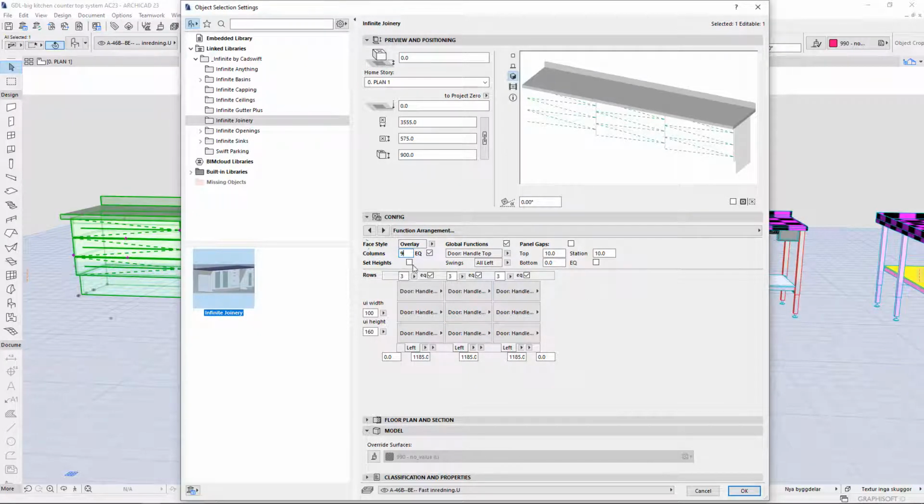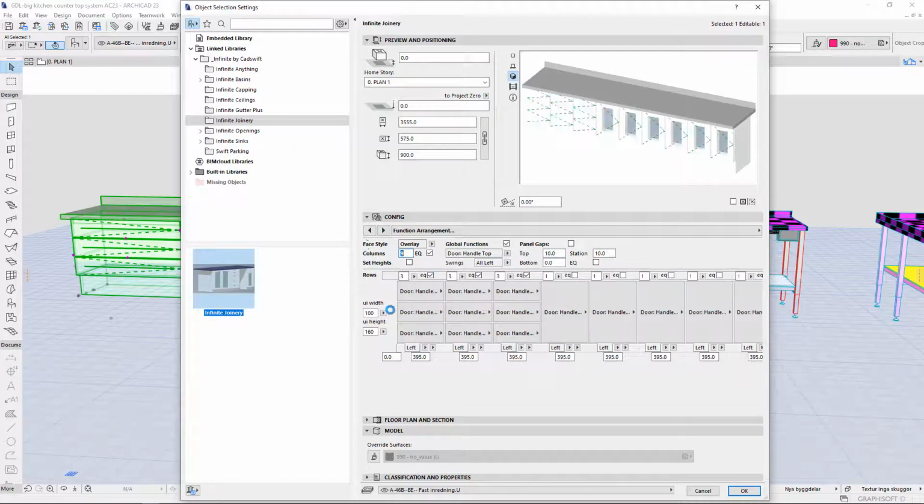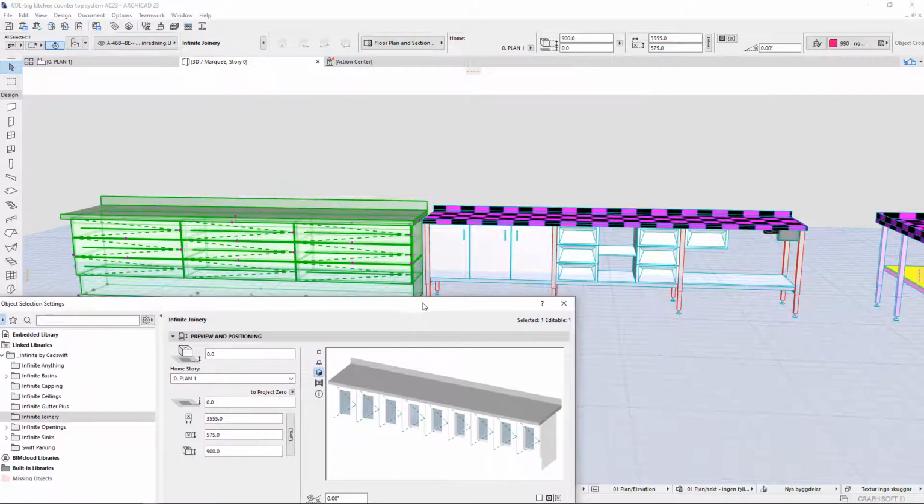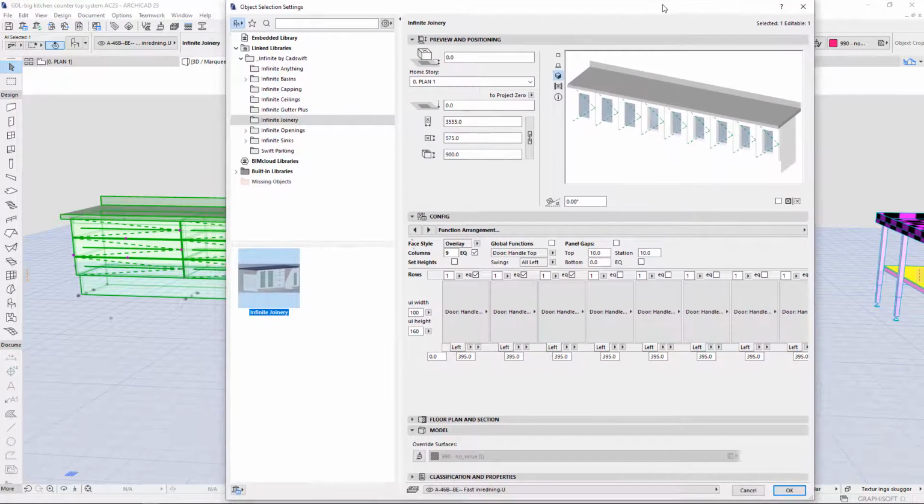So we've got 9 rows and columns. They're all pretty much just single story. We'll turn off this global function and we'll set these to go, let me just have a look at yours again. Alright, so it's left, left, right. Let's look at the very first, then we have left, left, right.